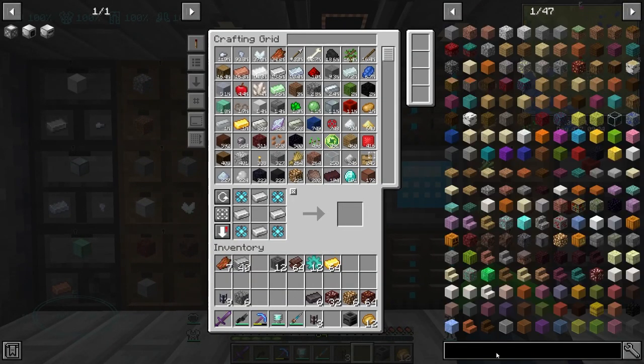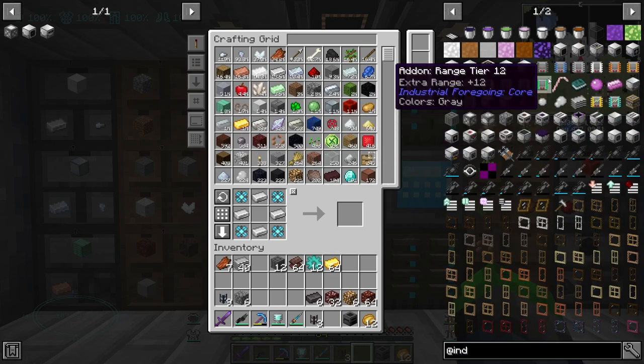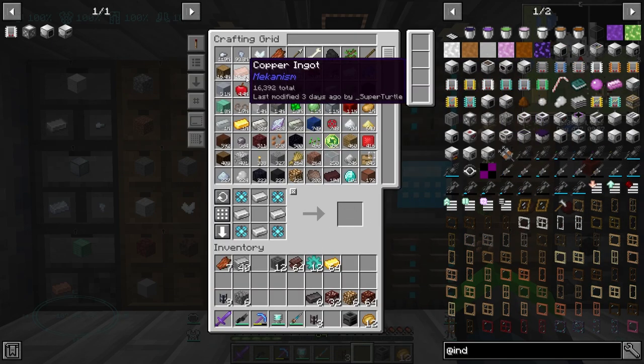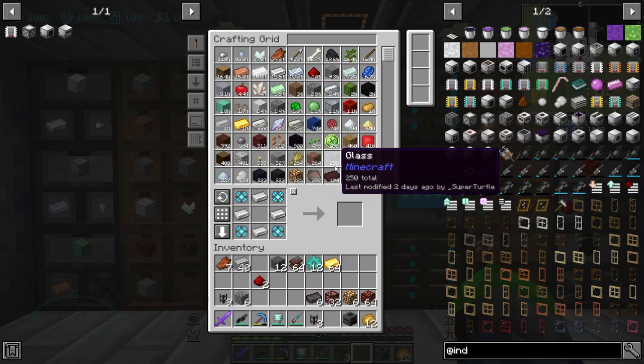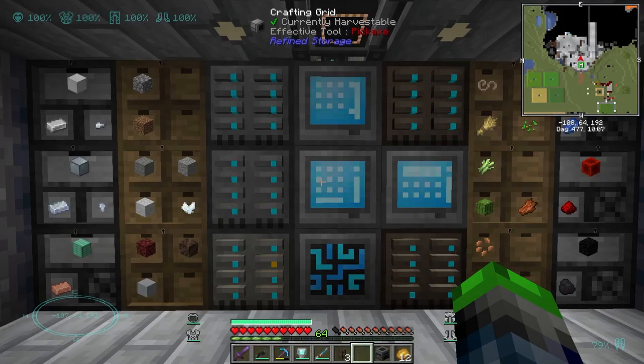So, not Immersive Engineering and Industrial Foregoing. Yes. So plus one. This is what we're making. We need two redstone. We got the quartz or the cobble. Now all we need is the glass. Perfect.